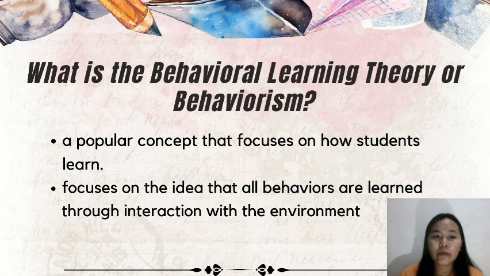Just a quick rundown. Behaviorism or the behavioral learning theory is a popular concept that focuses on how students learn. Behaviorism focuses on the idea that all behaviors are learned through interaction with the environment. This learning theory states that behaviors are learned from the environment and says that innate or inherited factors have very little influence on behavior.